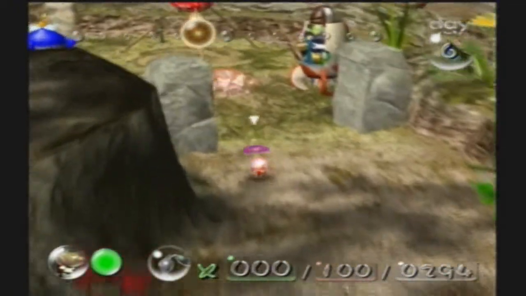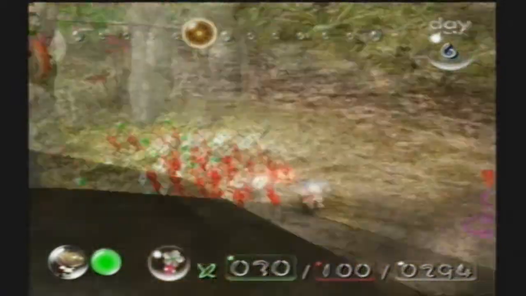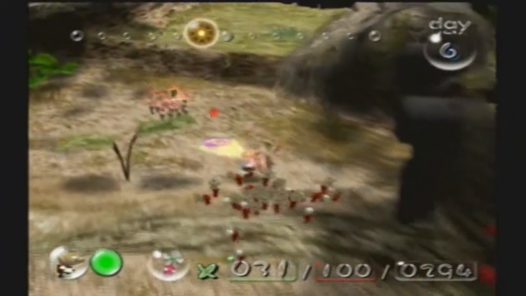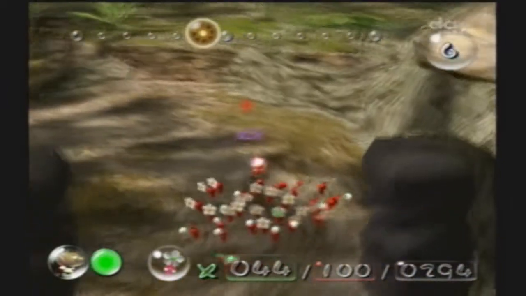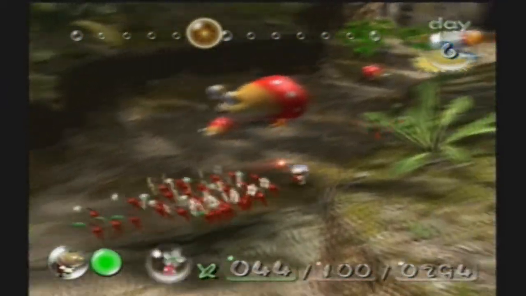So there's another part here guarded by this little Bulbor family. And if we can just sneak up on them like ninja Pikmin. That'd be awesome if they were like black Pikmin and they were ninjas. That'd be pretty sweet. And then like they were undetectable by their enemies. Or they could turn invisible. It's way too close to that one.